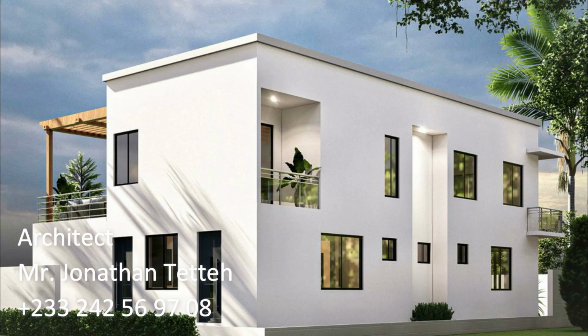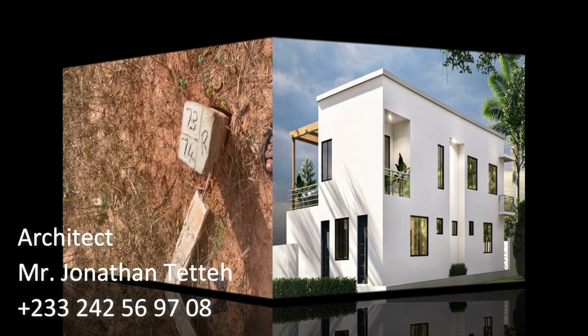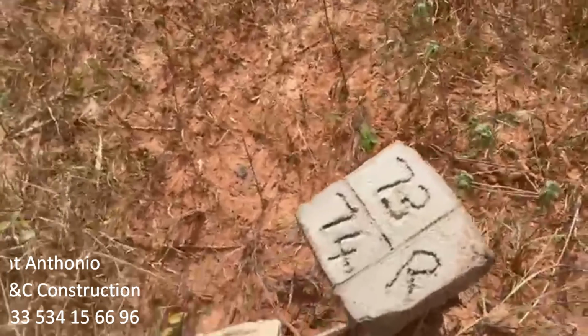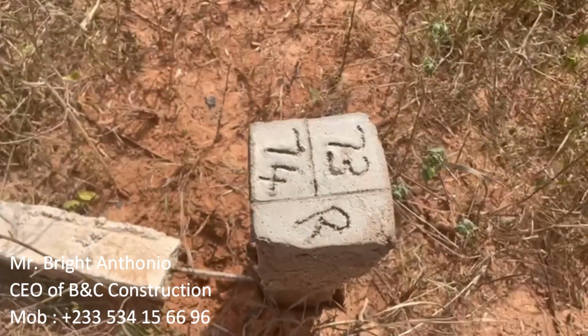When it is completed, you share the drawing and the design with me. I will prepare a quote for you and we'll build the house for you. We cannot prepare an estimate without a drawing. Are you with me? My goal is to build your house for you without any hitches, devoid of any scam or whatsoever the situation may be. This is a credible channel where everybody can attest to it.